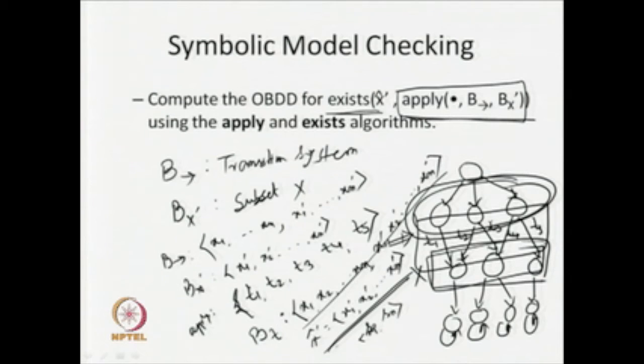You will see that whatever ROBDD or OBDD is returned by this operation, it is going to give us the OBDD representation of a subset of states from where all the transitions are coming into this particular subset X. Okay. So, this is the way we are evaluating. That means we are getting a resultant BDD of a subset, and from all the states in this subset, transitions are coming into this particular subset X.